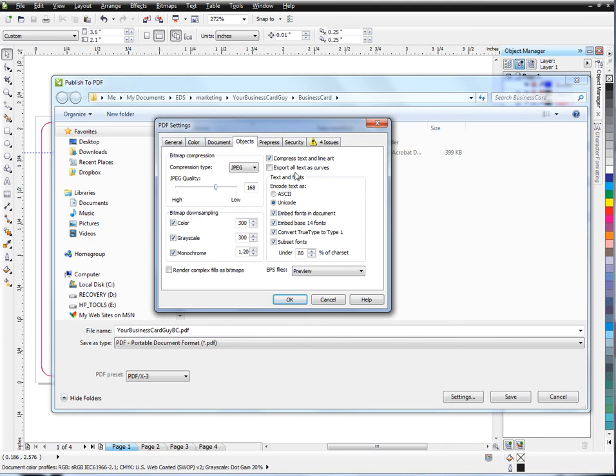Also on the right, we have the export all text as curves. This is a good setting because if they do break the security and get into it, at least in the design, all of the letters are separate, and so they can't just edit the text. But remember, if you are trying to share your design and actually give it to someone so they can edit it, you're going to want to make sure you don't select that option, because otherwise they're going to be like, well, these are all curves, I have to retype everything, which will frustrate you.